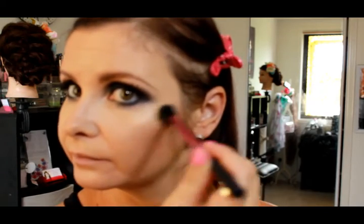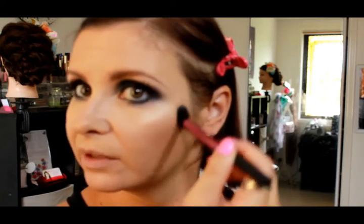Now, highlight is a whole different area, and I'm actually going to use just a mixture of these two here. So this is Too Faced Candlelight Glow, and this one is the Balm's Merry Lemonizer. Just back on that same sort of angled setting brush, mixing those two together and putting it on the tops of my cheekbones, just blending it around to where my ear is. Tips of the nose, bridge of the nose, Cupid's bow. And just picking up a touch of the Merry Lemonizer and putting it very gently onto that inner corner of my eye.